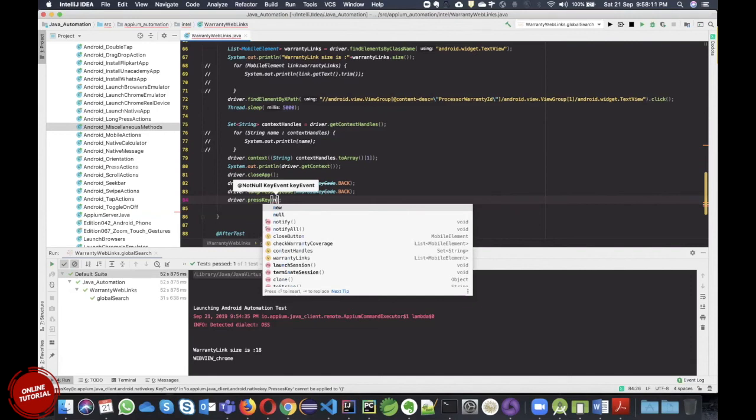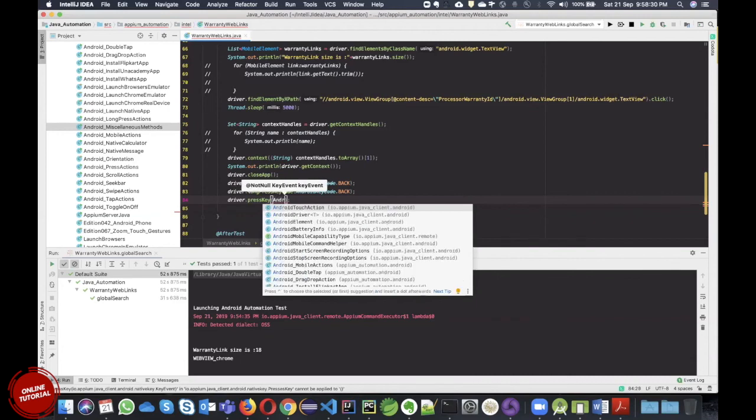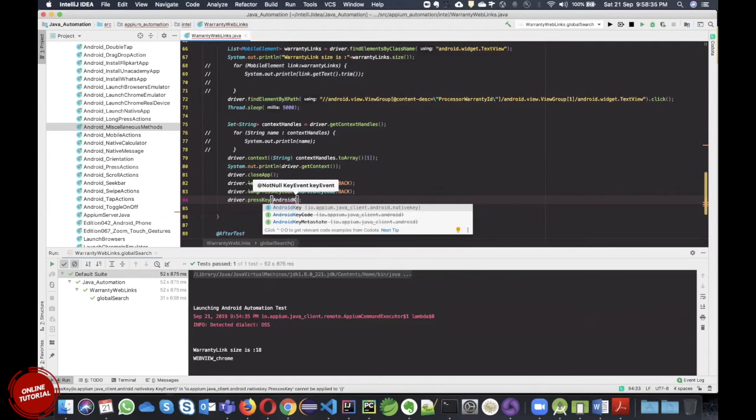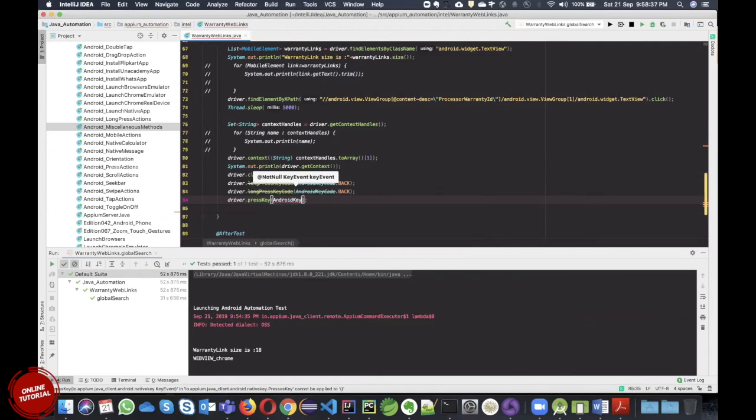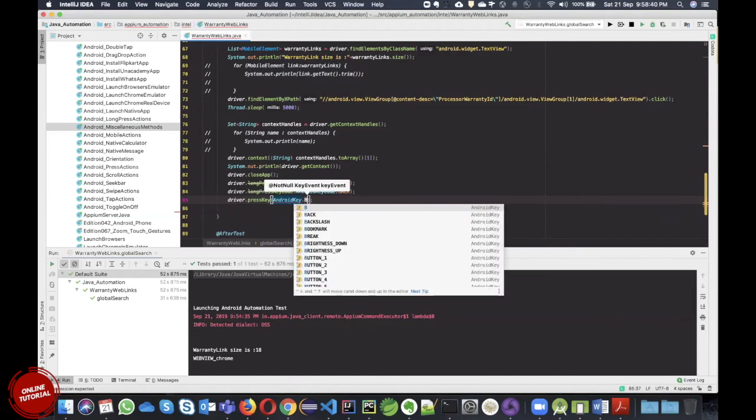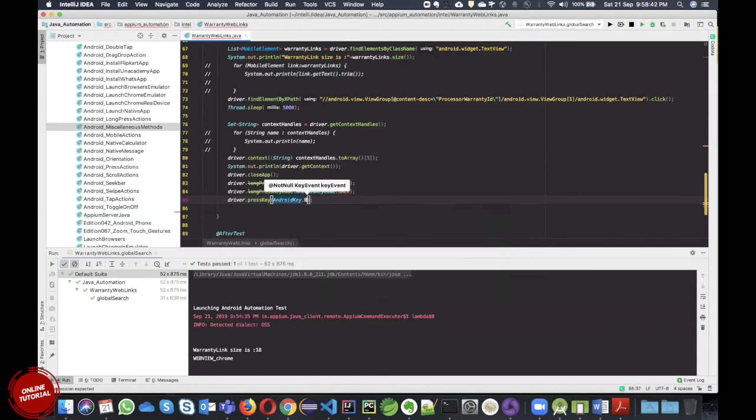For Android key, what should be the thing? There's something called Android key event. Okay, yeah, it's Android key dot back. So what happened?